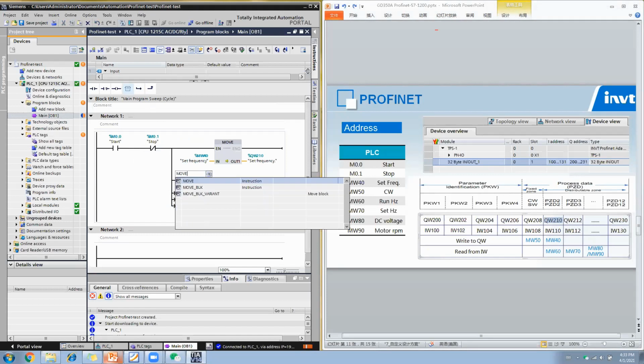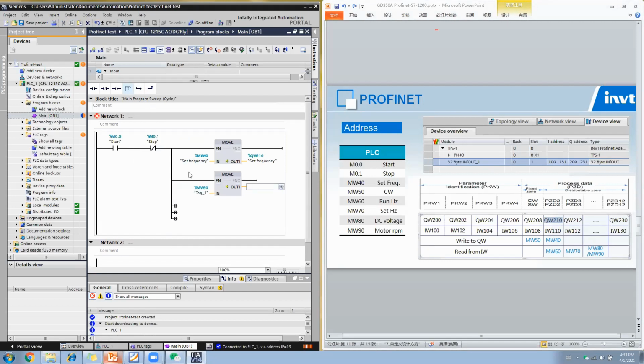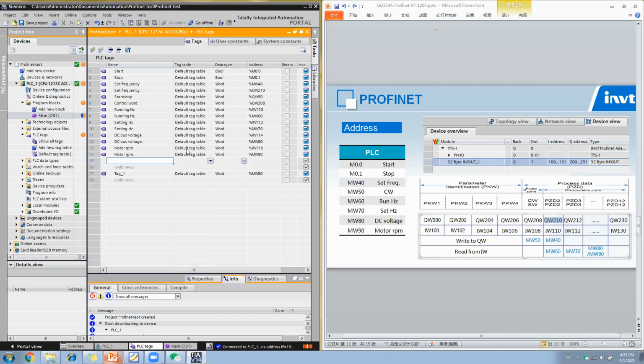Then for start, move the MW50 to the control word. Control word is QW. MW50. Sorry, I forgot this.